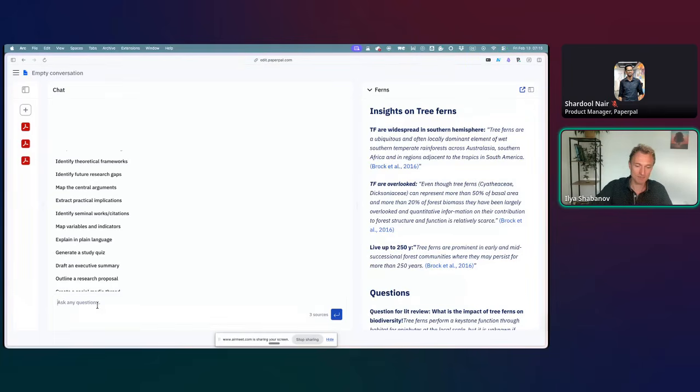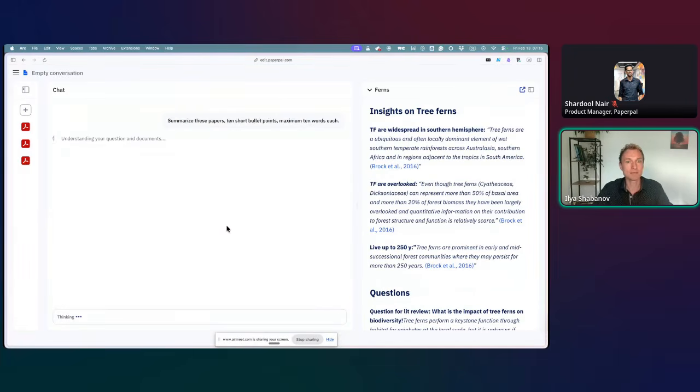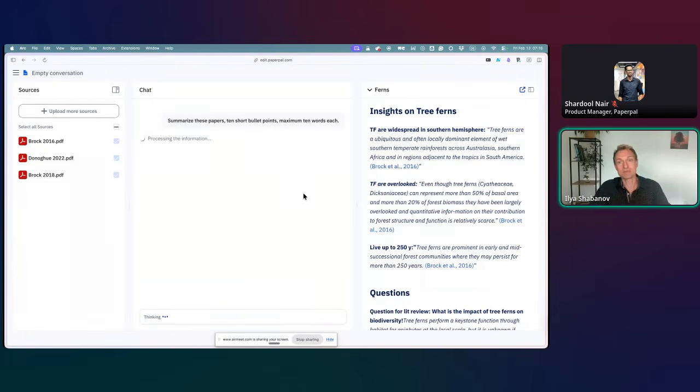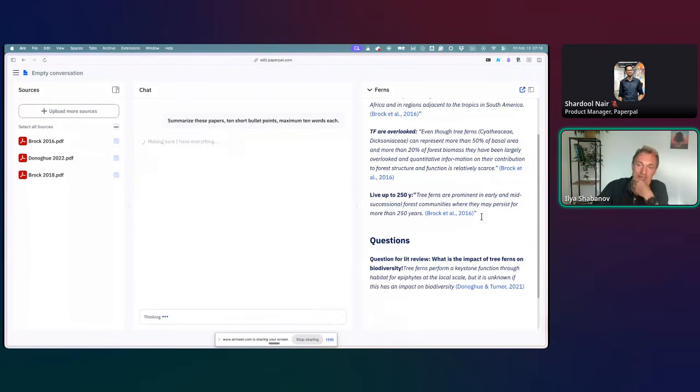I'll just speak a prompt. Summarize these papers, 10 short bullet points, maximum 10 words each. I'm using a tool called Whisper Flow, and I can just hold a button and it dictates this. So now we are going to the AI and asking it to summarize these papers. We are not reading the abstracts anymore, and I just want to see what type of information I get.